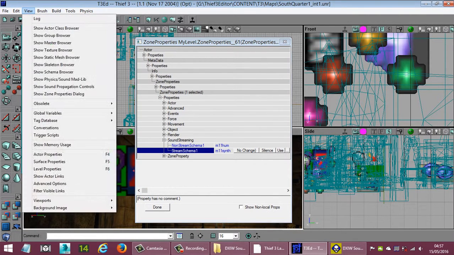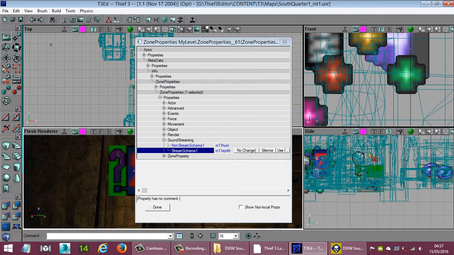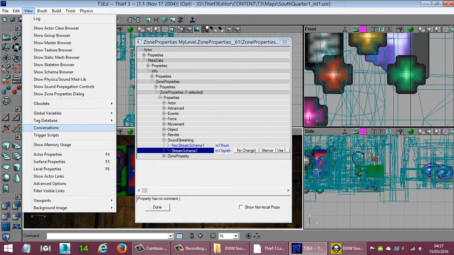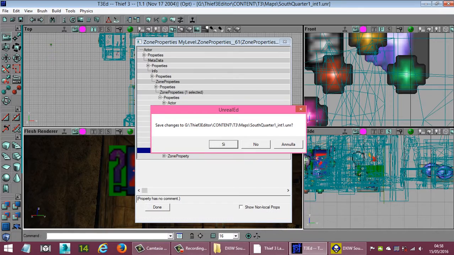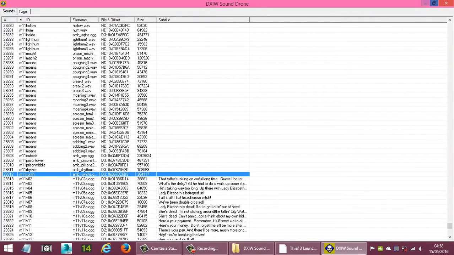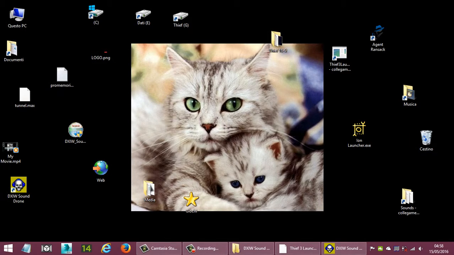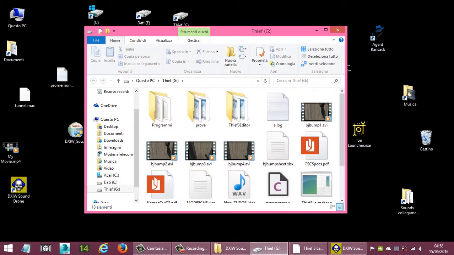open the schema browser in order to add the sound of your map, it takes a wall of time, especially if you have a very weak computer like my laptop. It is schema browser. It is show schema browser. It takes a century. So now there's a cool trick to avoid spending all this time.